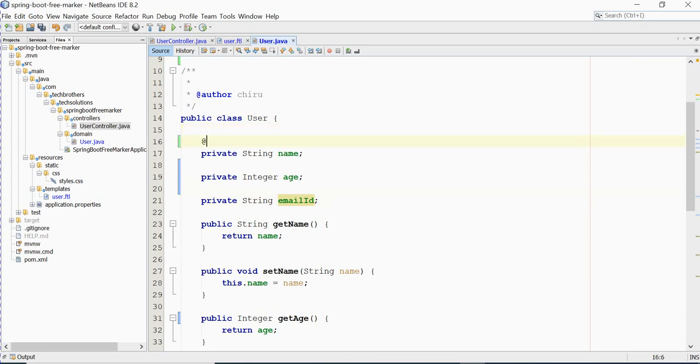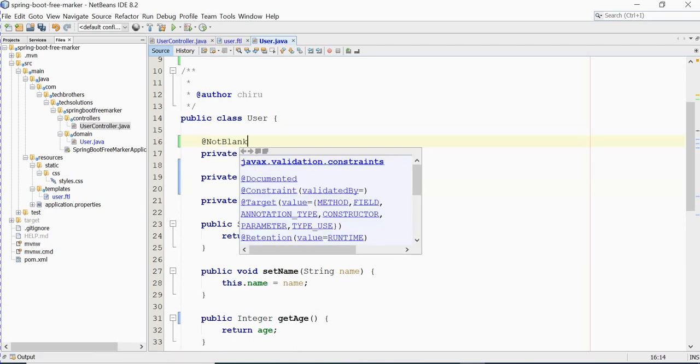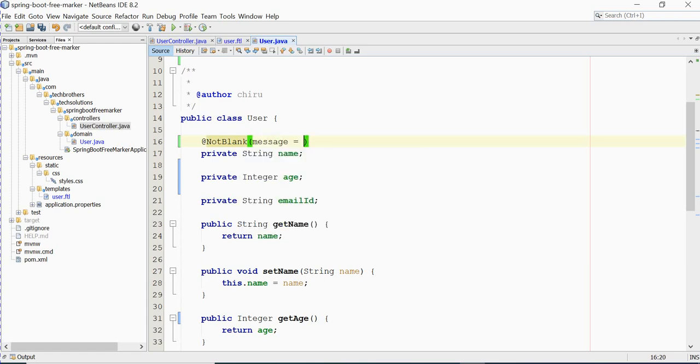So for username, I am using @NotBlank, and whenever we didn't input anything in the user field, we need to display some message. So I am displaying a message like name should not be blank.